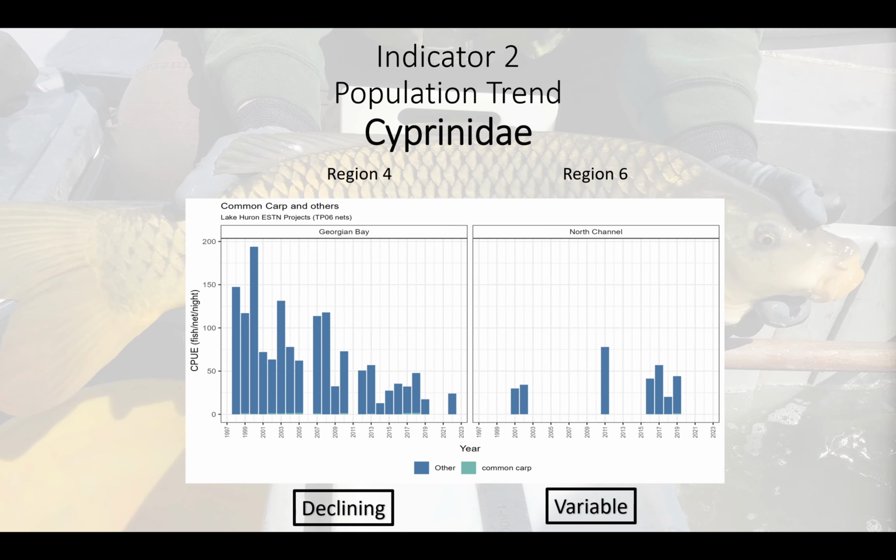And then this is the early spring trap netting data. You can see over the course of time, on the left-hand side, this is 1997, and over on the right-hand side, this is more recent years. So over the course of time, there has been a decrease in cyprinids in Georgian Bay. But as far as the most recent reporting periods, 2013 to 2017, and then 2018 to 2022, it looks pretty similar to the previous reporting period. Same thing over here on the right. Not really seeing any significant trends of increases or decreases in cyprinids in the North Channel.